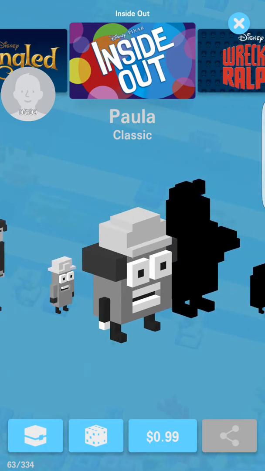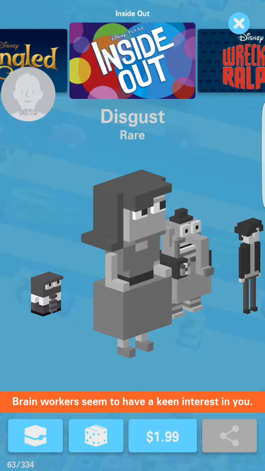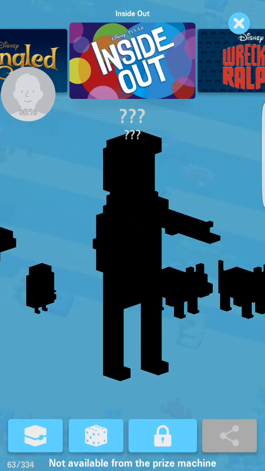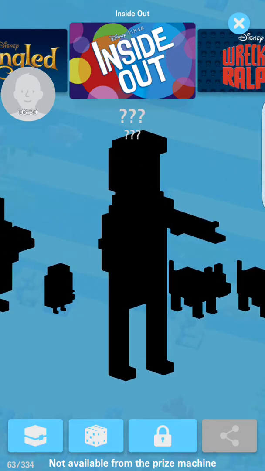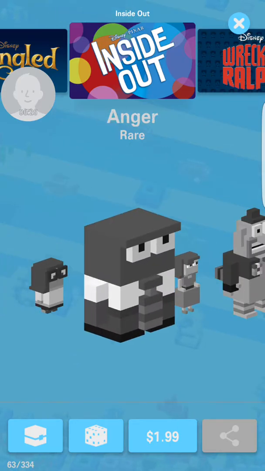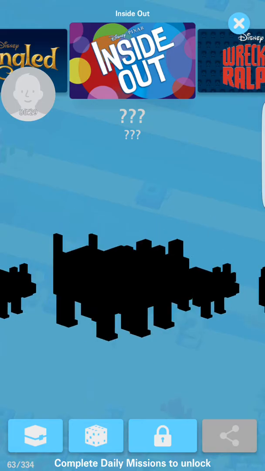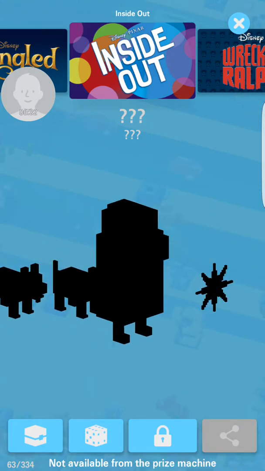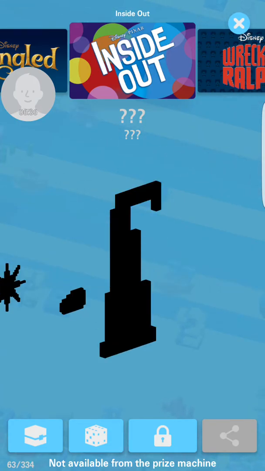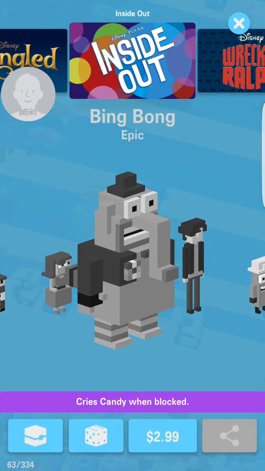How is it Inside Out? Paul, I don't know. You have to get the old servant set, like, in Inside Out, like, Paula, Brainworker, Bing Bong, Frank, Dave, or people who actually work in the brain. To get Brazilian Pilot, you have to play as Sadness, have to hop around. So you'll find him.